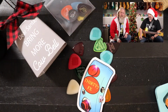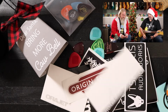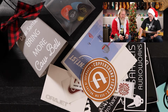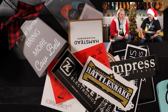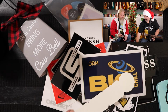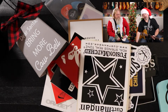Do they make stickers for guitars and effects? I don't know. Here's one from 37FX. Quaker Devices does. Electro Harmonix. Strymon does. Origin Effects. Analog Man. Doctor Scientists. Copper Sound Effects. Hampstead Soundworks. Empress. Our boy Keeley. JHS. Swindler Effects. Slow Gear Electronics. Howlin' Monkey again. Nick Greer. And look, that brings us back to dough.